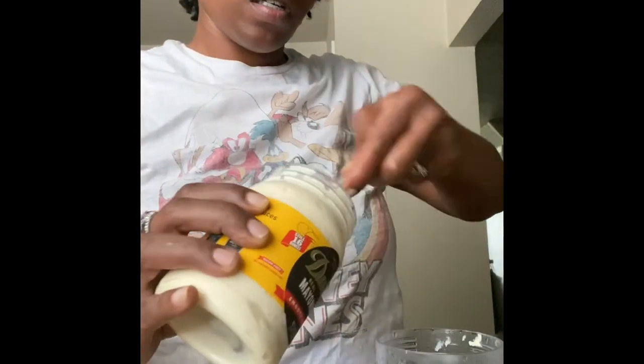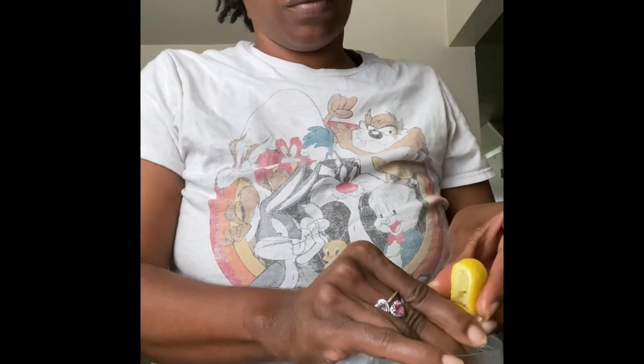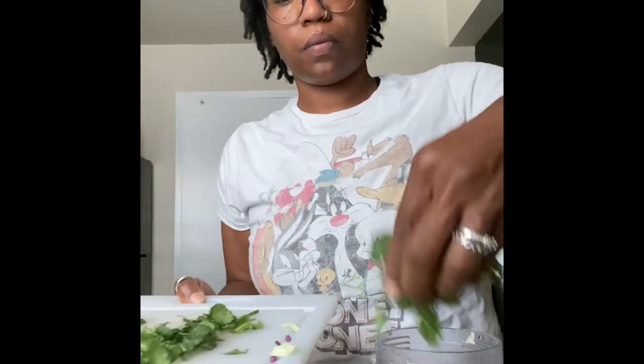When we dress the taco up, we're going to use a cilantro sauce. I'm using some mayo — whatever mayo you want — fresh lemon juice, just half a lemon depending on how many people you're feeding. I put some serrano peppers and poblano pepper in there too. Like I said, the volume was messed up so there was no way I could post the original audio. Now I'm going to put my cilantro in there.